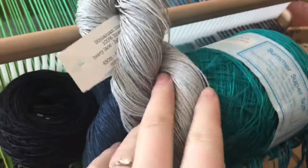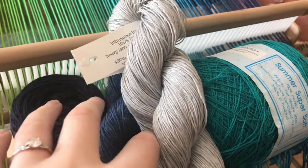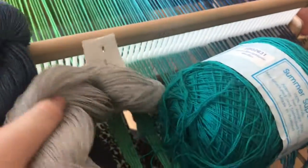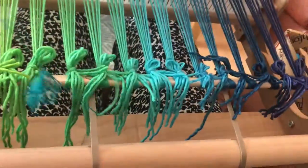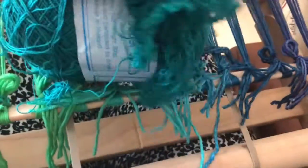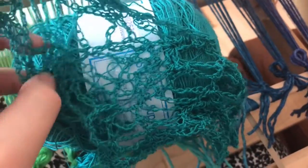I also have 2 of these, which I bought. They were going to be a top. I think if I was going to use this, I'd need to use this and then fade. Well, I kind of don't want to bother with that. So I've decided that I'm finally going to use this. Now, I bought this a long time ago, and I started doing a crochet thing on the plane at some point when my needles were taken off me in Bagan, I think, in Burma or Myanmar. So I started doing this, and then I never got back to it.